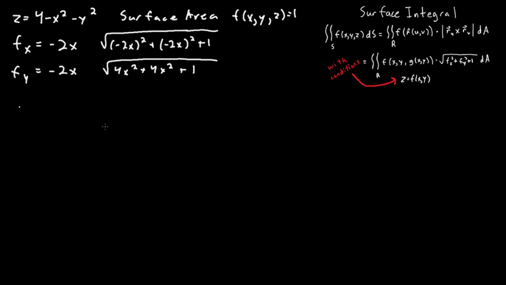Let's write down our integral now. It will look something like this: you'll have some region, the square root of 4x squared plus 4x squared plus 1, dA. Now here's the thing about this: this integral is going to be very difficult to solve. So what can we actually do? We can't actually find our region right now. It's actually impossible because your region is a circle. So we need to switch to polar coordinates here.